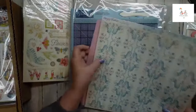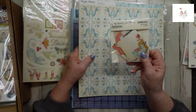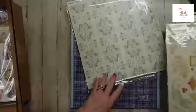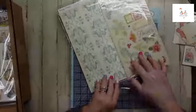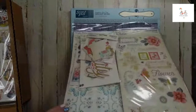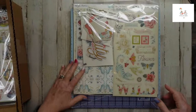So they had those. The only thing that they did run out of was the journal bits, so you will have frames if you ordered later on and towards the end. We had so many of you that saw this, and you're just like, I want it. But I'm like, okay, but we've got to make just some adjustments, and it still works.